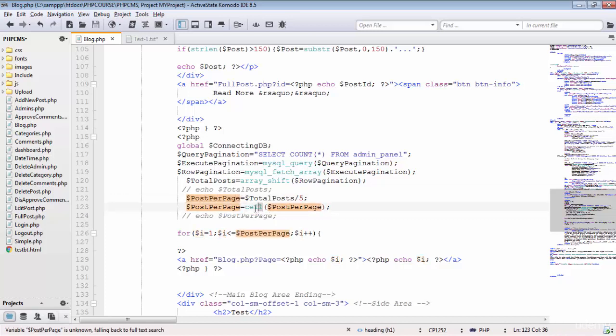So we took the ceiling, then we just added a for loop which is going to run until we meet the ceiling, until we meet the pagination number. Now let's also change this variable to post pagination, because it will make much more sense and you won't get confused.